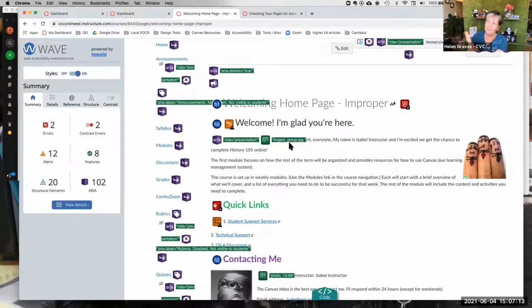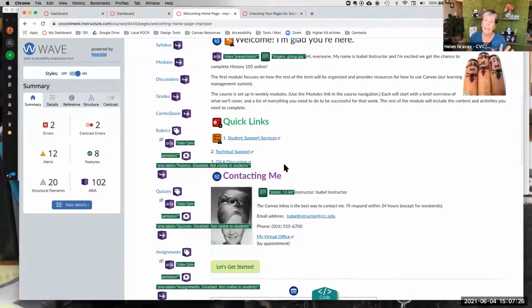What I like about the Wave tool is I can see if there are errors, and then I can go into the editor and fix them. If there's no errors, I don't even have to go into the editor. So the thing to know about the Wave tool, and again, I'm not trying to teach you everything, I just want to give you an overview so you can understand when it might be appropriate and if it's a tool you want to get familiar with.